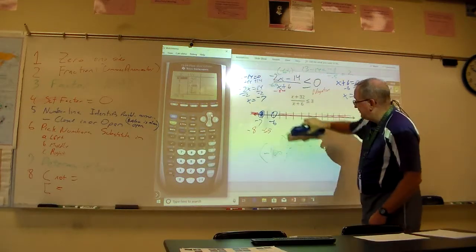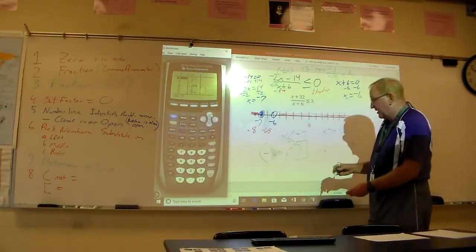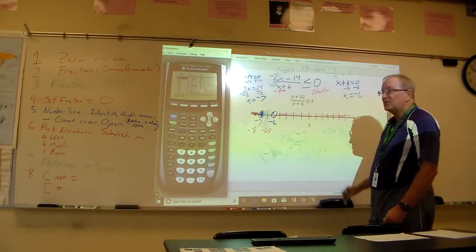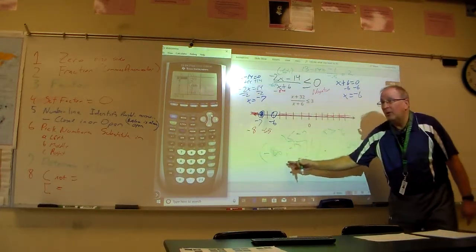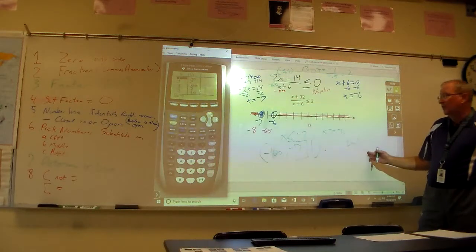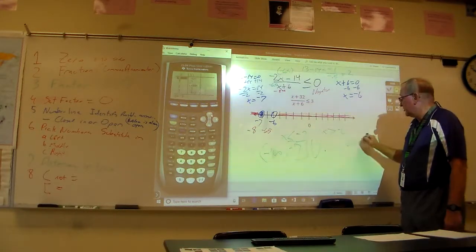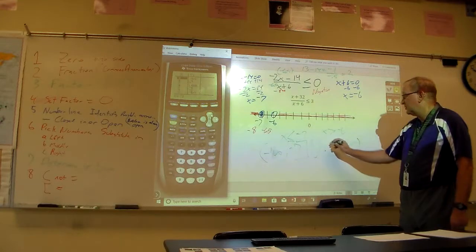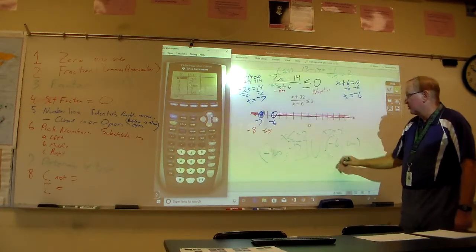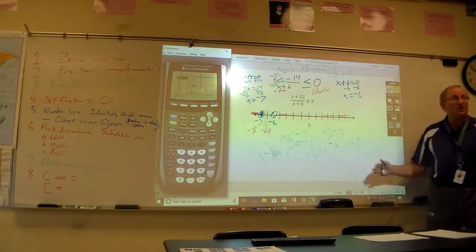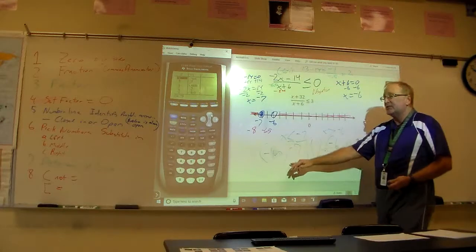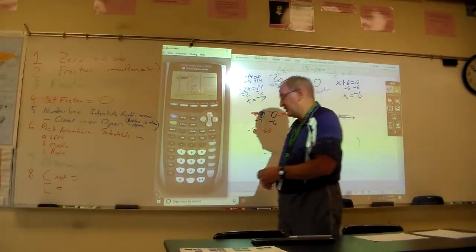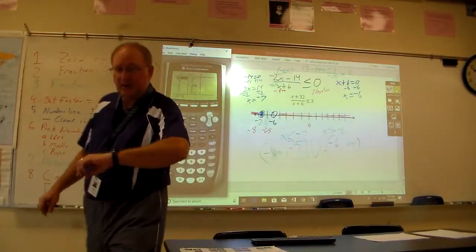And then y'all see, I kind of have written on your paper, I have a big U. That's the union symbol, or another way to say it is or, meaning it's either true here, or it's true over here. Now, is negative 6 a part of the solution? No. So it's a parentheses, and infinities are never brackets. So that would be the answer to number 3. That's your answer to number 3. Just like that.